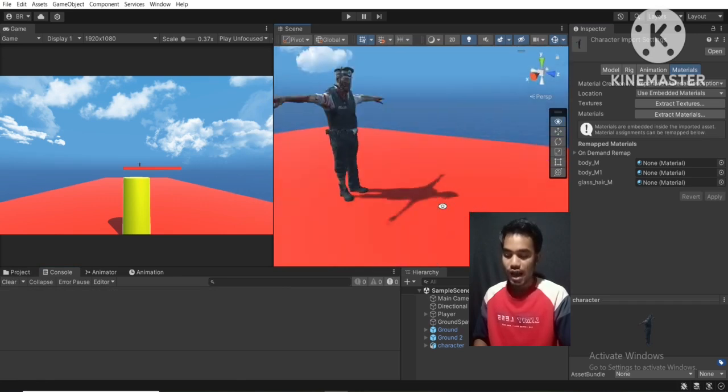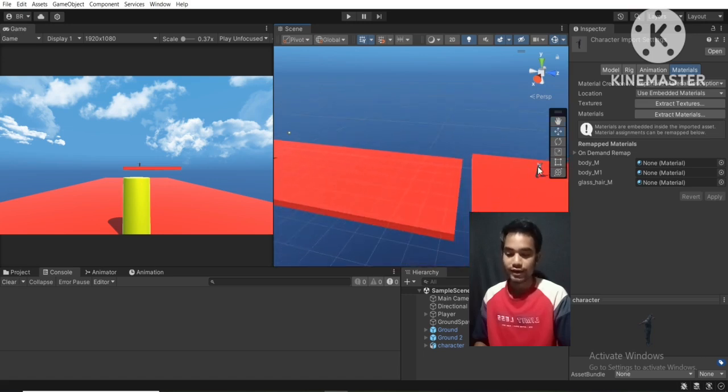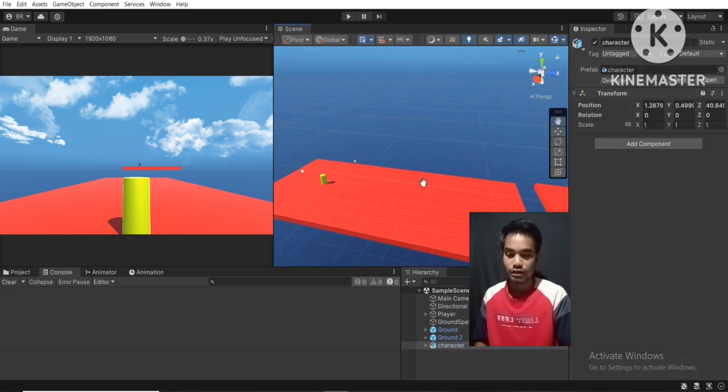What I want is, it's pretty small. If you just place this character next to the player, it will be too small.